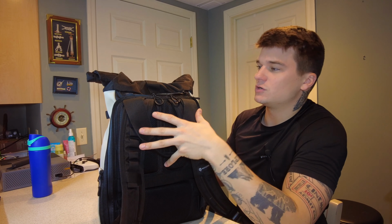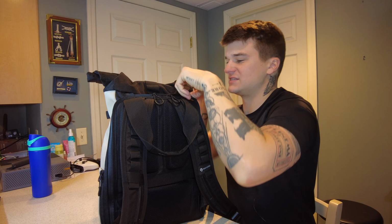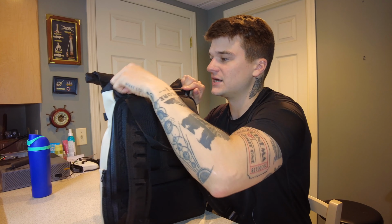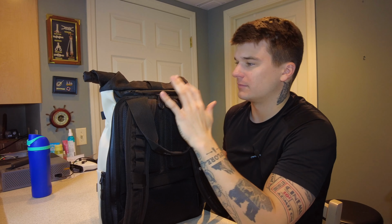If you don't have this super packed out and this pocket's a little bit looser, then I would go ahead and throw sunglasses in there. But if it's tight, it's something that I always caution against because I feel like it's a little bit too tight for glasses and it does make me just a wee bit concerned. But you see that a lot with these kind of compartments, that the dimensions on the inside, if you pack it out, it kind of eats up that quick access.